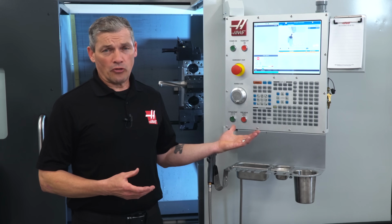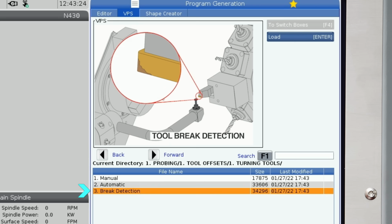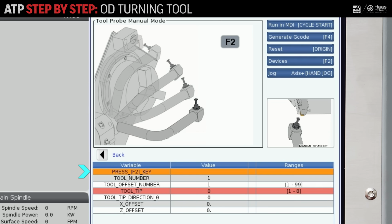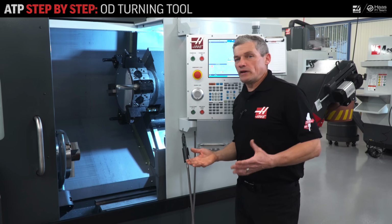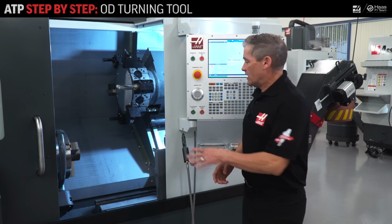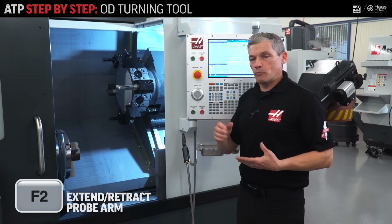If I'd already probed these tools, then I could go straight to automatic or brake detect modes and do this even quicker. Now I'm going to enter manual mode. And I need to have the tool I'm probing in the active position. I'm starting with tool number 1 and it's already in position. Now I can extend the probe arm by pressing F2.